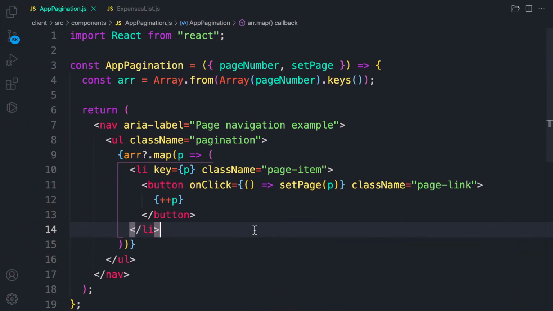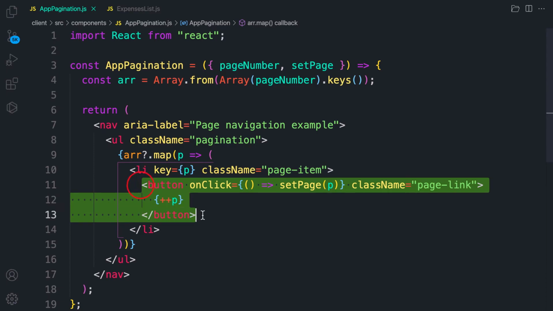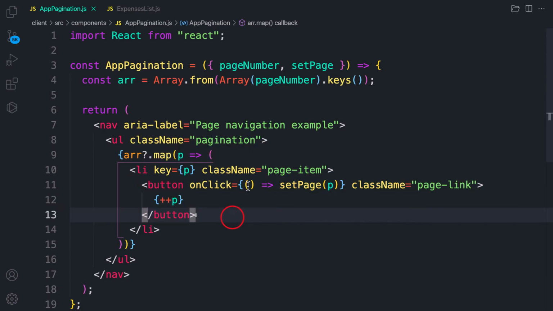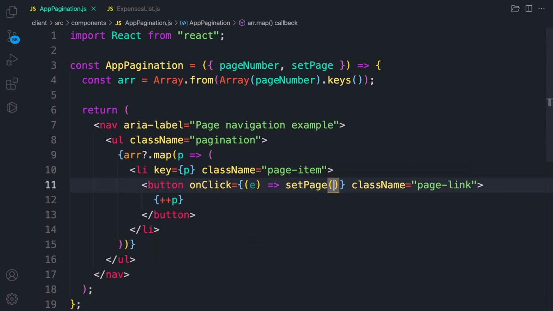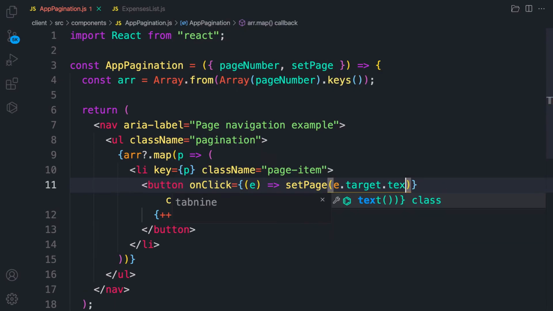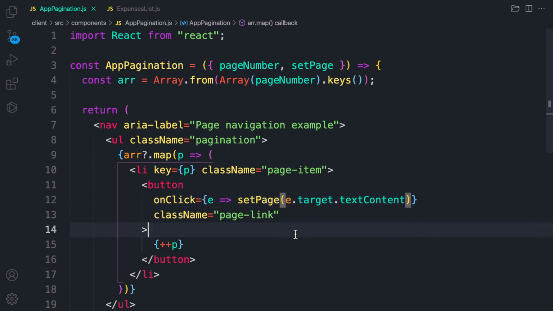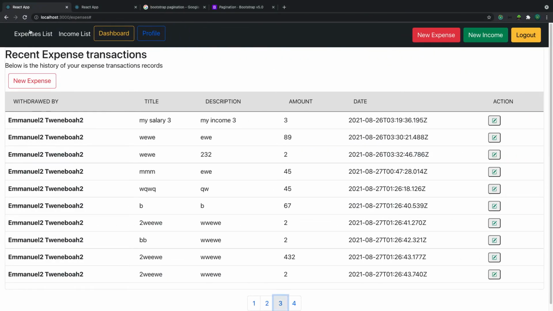The difference is that to get the value from this button, because it's not on the LI, let me pass in E here, and maybe we can guess e.target.value, but it's not like that. It's e.target.textContent, because the text content is what is inside my button, right?